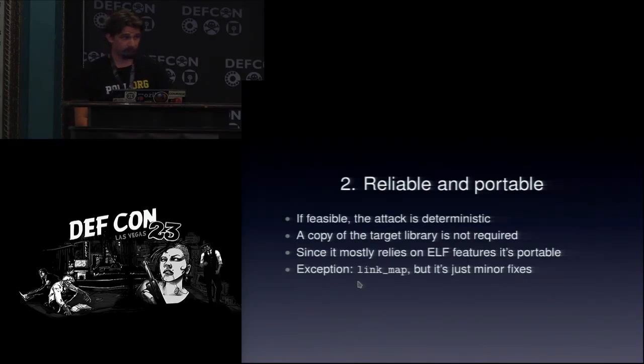We just abuse the dynamic loader, which does it in the proper way. And since it relies on just standard ELF features, in most cases it's very portable and easy to port, for instance, to NetBSD, OpenBSD, and so forth. Except for the link map layout of the data structure, but as I told you, those are really minor fixes to the exploit.